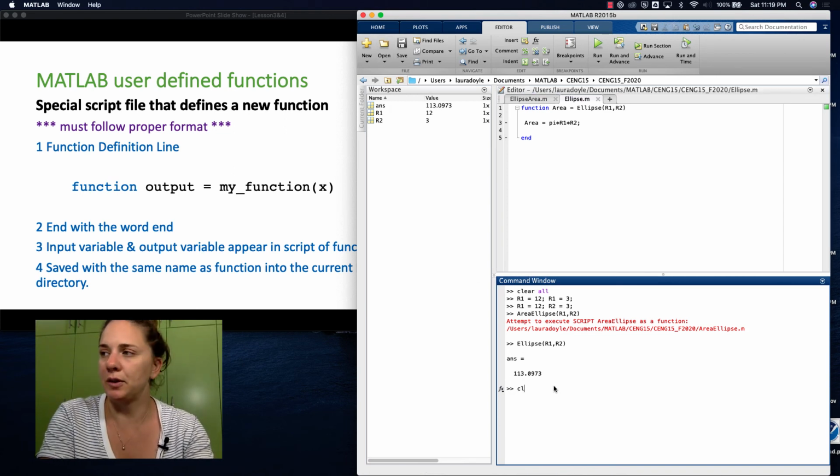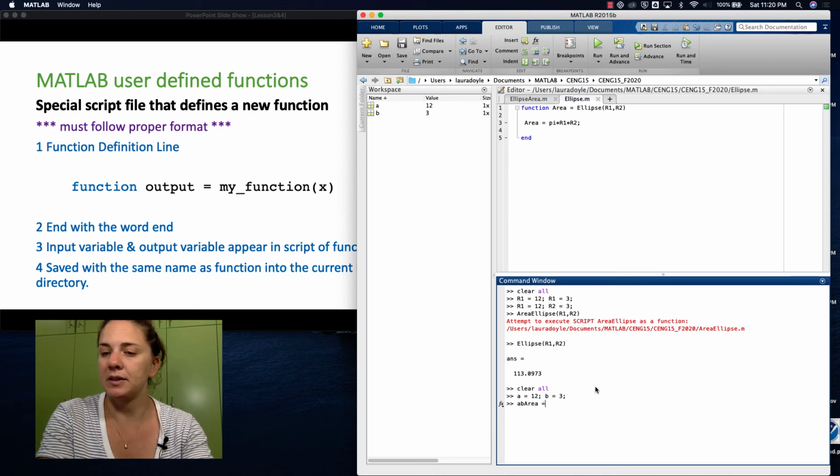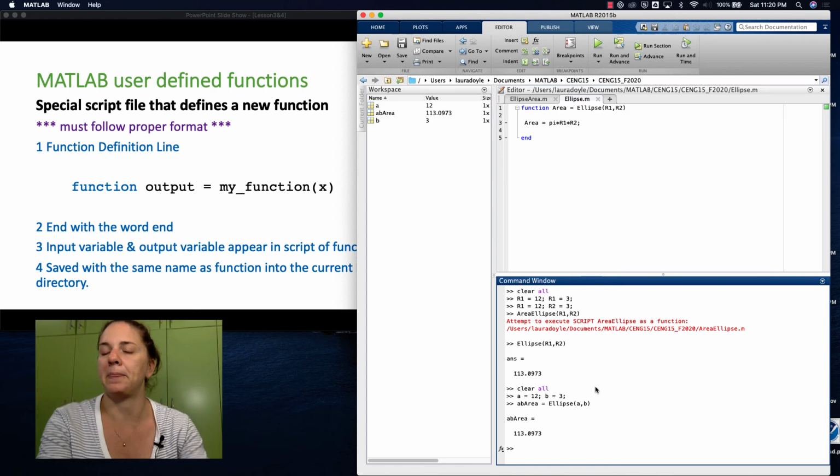I want to show you something really quick because I think it can be confusing since I used R1 and R2 in the command window and they appear in the function as well. So let's say I called these A and B instead. So say I define A is equal to 12 and B is equal to 3. And then I calculate my AB area to be equal to ellipse AB.